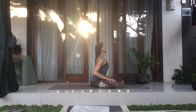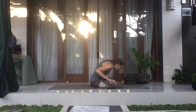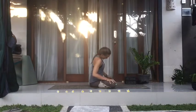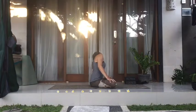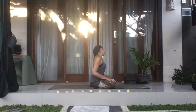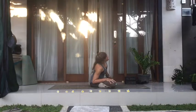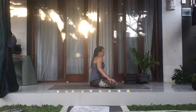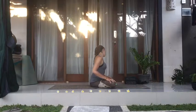All the way back up to center, taking a few side bends. So take the body all the way over to one side and then back through center to the other. So just feeling how that feels down the side of the waist, in the hips, and seeing if you can make it a little more fluid. So there's no sort of end and there's no sort of beginning. It's just this constant, steady movement in the body.